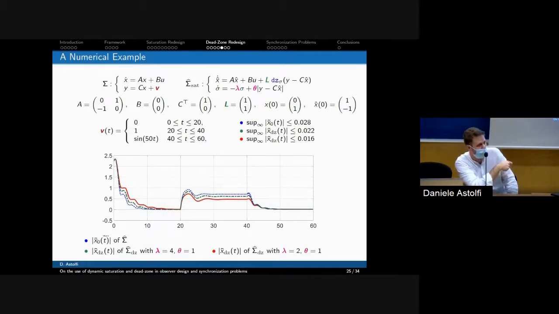And what we see is that again in the transient we degrade the performance a little, but then for constant perturbation we improve it, and because of this cutting effect of the dead zone we are actually modifying the DC gain from the constant perturbation to the estimation error. So this is why we improve. And then at the end, well, we don't see what's happening, so I reported the data here. The blue one, again, is the original one. And we see indeed that by selecting the parameters, we reduce the effect on the estimation error when we apply sinusoidal perturbation.